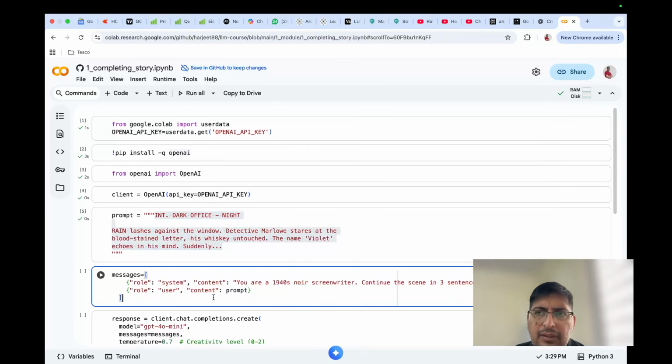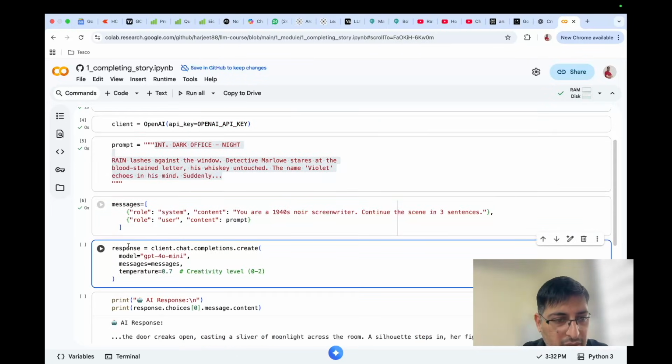System prompt gives the LLM a persona. So if you want your AI to behave as a doctor, you tell it that consider you are a doctor and answer my questions considering you are a doctor. Or you can say you are a comedian and answer my questions being a comedian. The kind of answers and the quality of answers will depend on what persona you are giving to your AI. So that's why system prompt is very important. And user prompt is the query or the message that you are sending to your LLM.